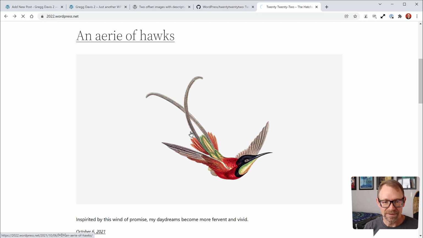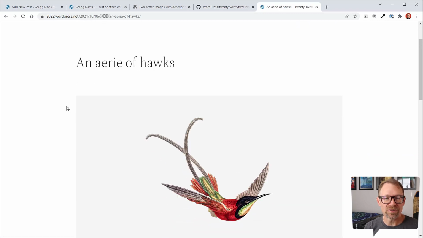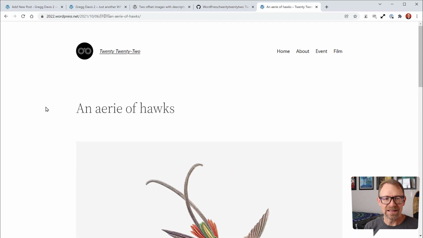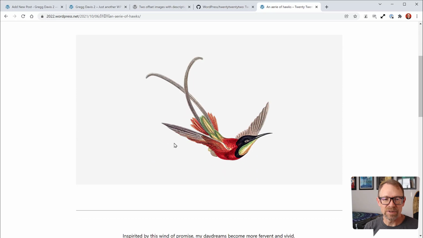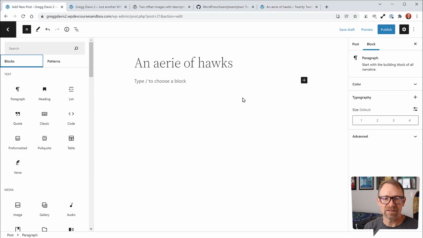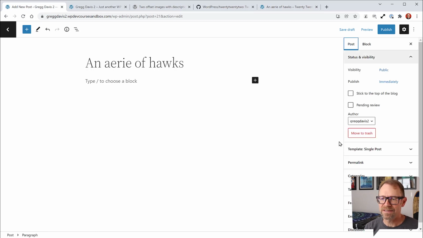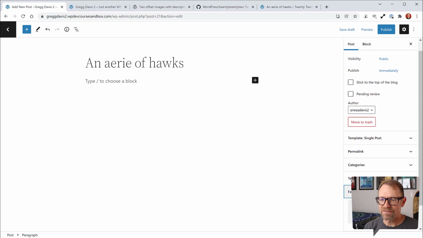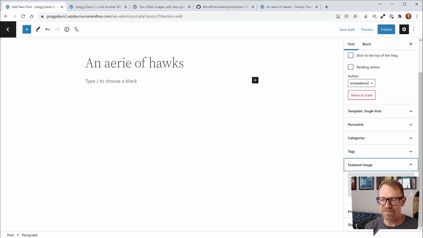If you click it, it opens the blog post itself. And I'll bet that if I were to log into this website and look at this post, this image doesn't actually exist within the content area of the post, but instead, under post over on the right hand side here, it's under featured image, and you can click set featured image.